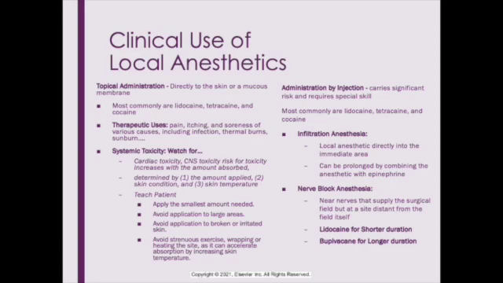For nerve block anesthesia, this is achieved by injecting a local anesthetic right into the area or near the nerves that are going to supply that surgical field, but at a site that's distant from the actual surgical field itself. This technique has the advantage of producing anesthesia with doses that are even smaller than those needed if you want to go in for infiltration anesthesia.